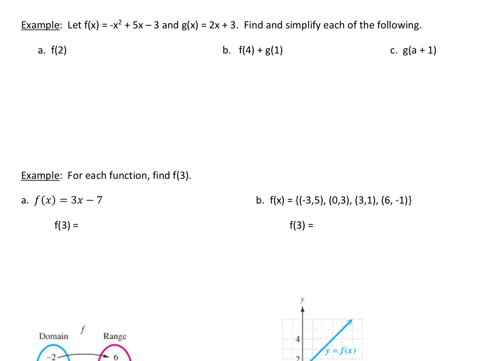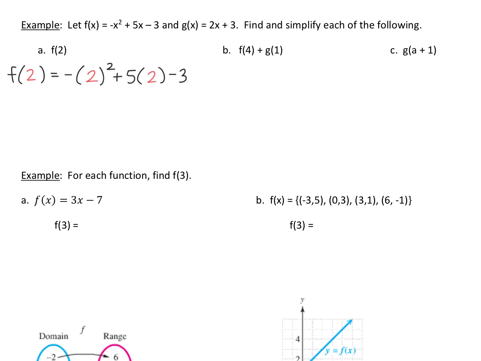We're going to input 2, so you have that equation f of x. It is very important today that you use parentheses. In this case, it doesn't matter a ton, but it will matter when you have a negative. So get in the habit of it because it's good practice anyways. So f of 2 is equal to negative 2 squared plus 5 times 2 minus 3. So I'll plug in now.